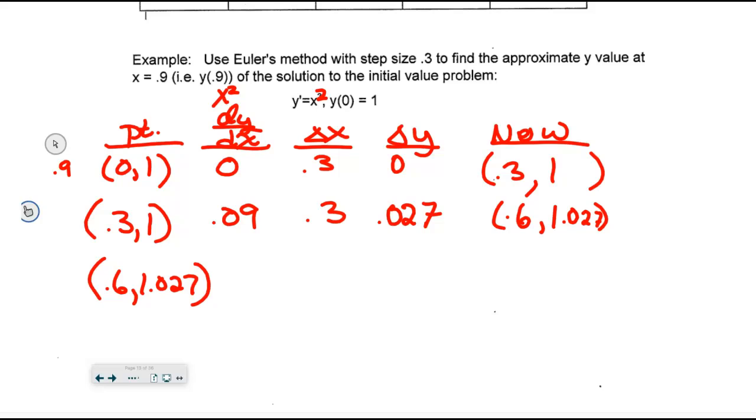Again, I need to square the x. What is it? 0.6 times 0.6. It'd be a 36, but there's 1, 2 decimal places. I knew this happens every year. No. You do it as if the decimals aren't there, and then you scoot to the left. 1, 2. Boom, boom.